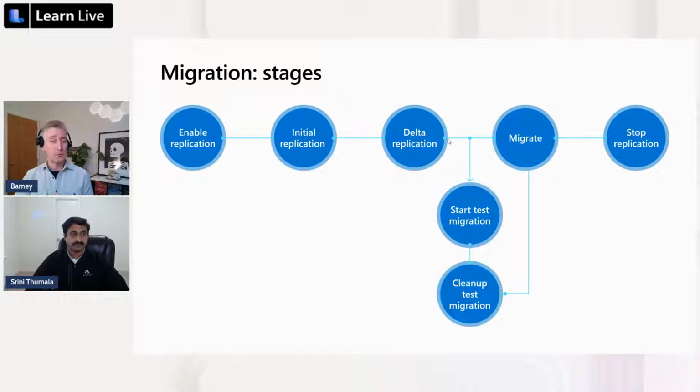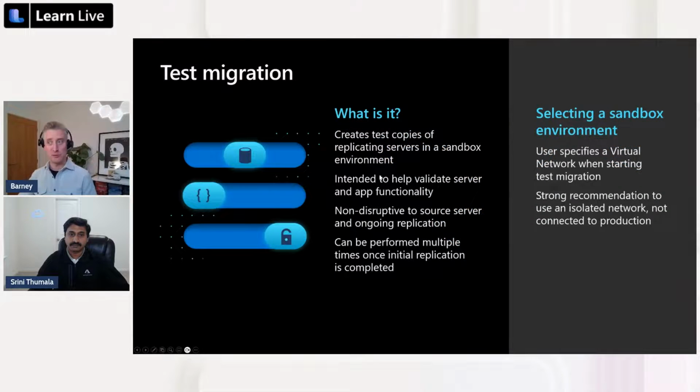What we would more likely expect or recommend is that you use this alternative feature that Srini's already alluded to around test migrations. Really what we're doing is maintaining this copy of your data in Azure, ready for when you do the cutover. When you hit migrate, we can use that data to create your new production server. We shut down the one on premises and go over and use the new one that we've created.